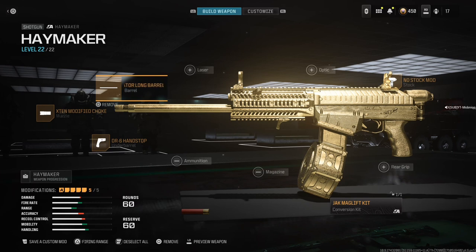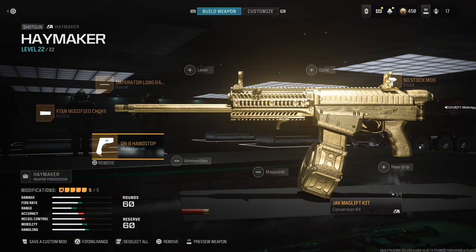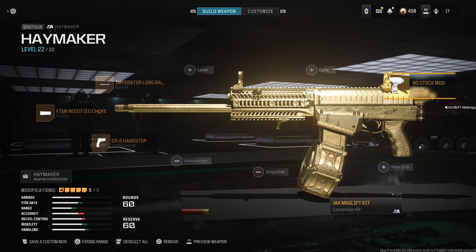Alright, first things first. For the barrel, we got the Imperator Long Barrel, XM Modified Choke Muzzle, Underbarrel DR6 Hand Stock. Then for the stock, we got no stock. You know what I'm saying?